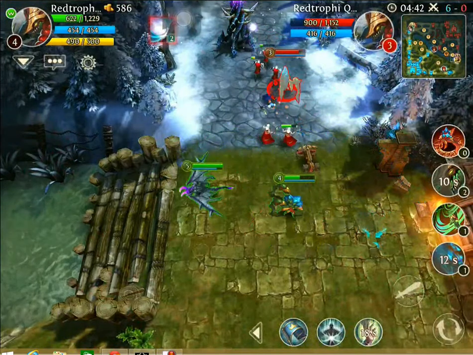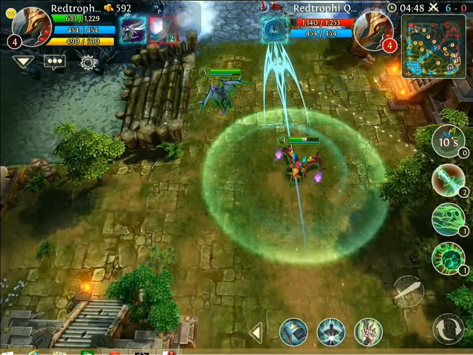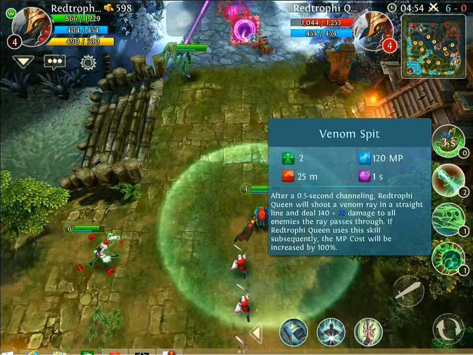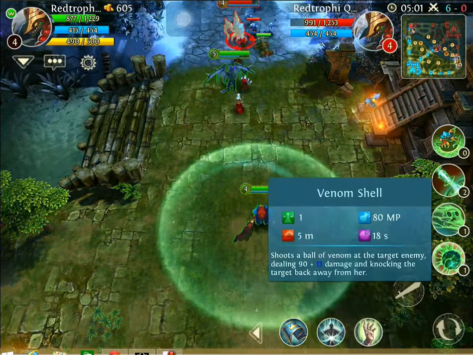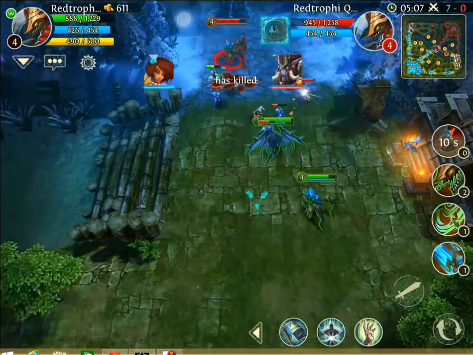Oh, I like this second set, so I'm gonna switch my skills real quick and check. We'll see what I got. Okay, so I got this burst thing. Oh wow, that thing does some crazy amount of damage. Oh, it doubles the MP though. Ooh, passive skill. And this one, not bad range on it. Yeah, I'm gonna switch back because my movement speed is like nothing.